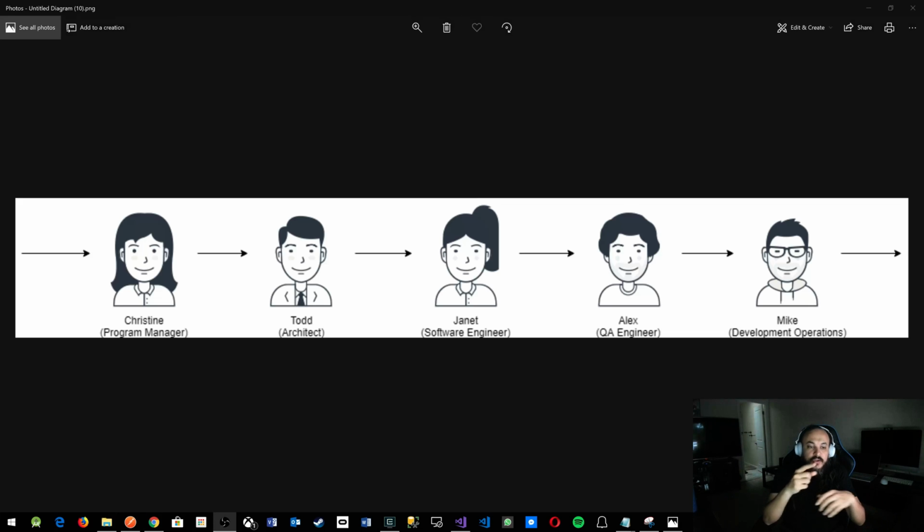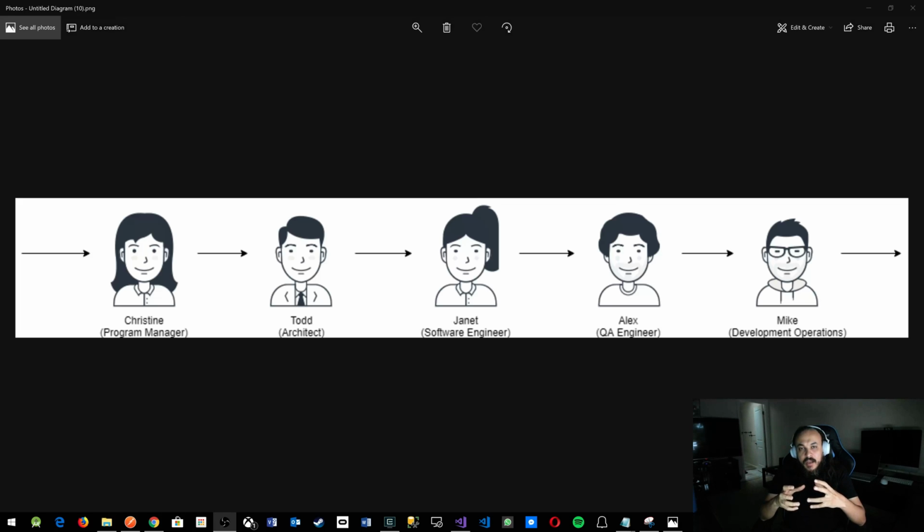You're getting a requirement. Christine here is a program manager. She's getting a requirement. She's breaking that down in your Agile board into a bunch of user stories. Your architect is picking those up and designing them into architecture and components that software engineers will take on to develop. Software engineers can't start without the design. The design is done, the software engineer is starting to write some code, and then the quality assurance engineer can't test something that isn't developed yet, so they have to wait on the software engineers, and so on and so forth with the DevOps, right? How do we visualize and model that?